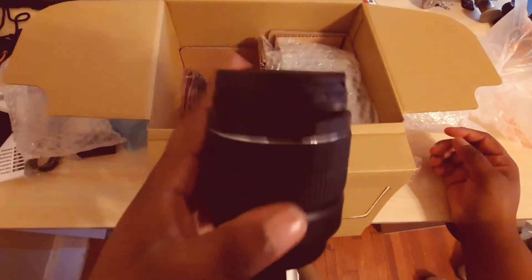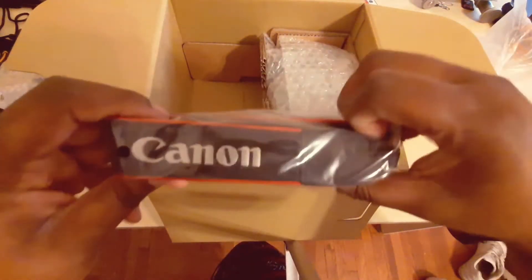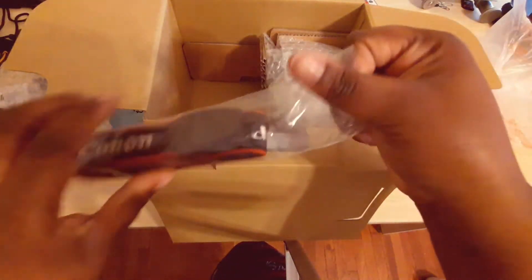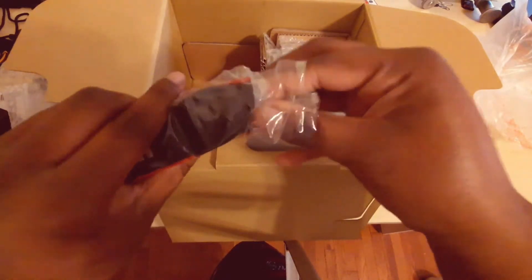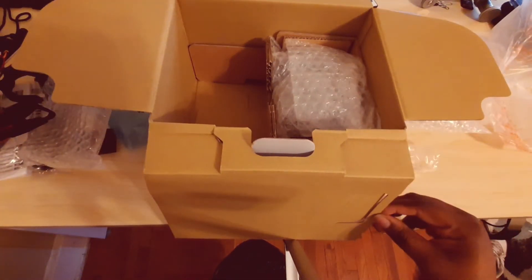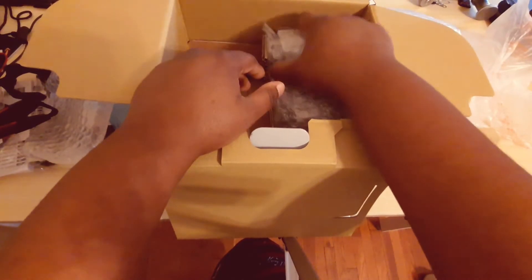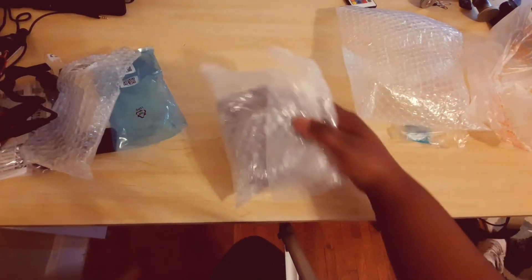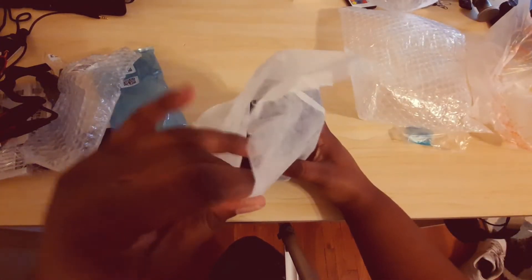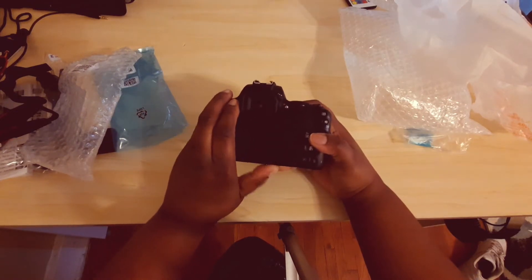I also have a Canon strap. Let me open that up real quick. I looked up that this camera came out last April 2019, so it's not a very old camera. I say 'cheaper' because it is around $500-something dollars — it's just a more comfortable price point for a DSLR, because usually DSLRs are like a thousand dollars and more. Just because it's cheaper doesn't mean it's not good.